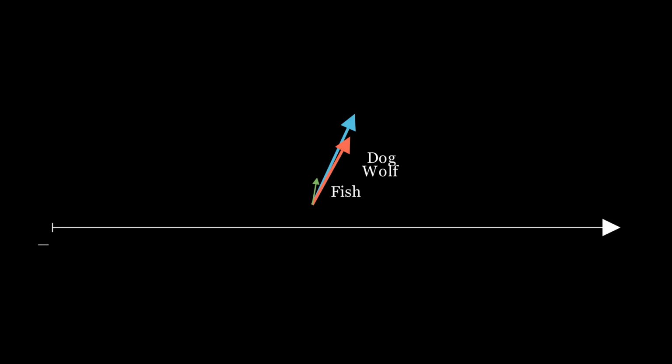Now let's calculate the cosine vector similarity for dog and wolf, and dog and fish. For dog and wolf, it comes out to be very close because they are in a similar direction. It's 0.98. But for dog and fish, it's a bit lower. Let me take you to projector.tensorflow.org, where you can play around and visualize it.